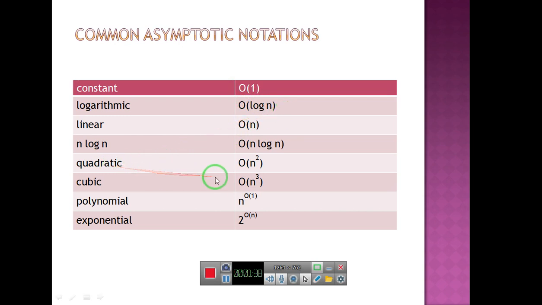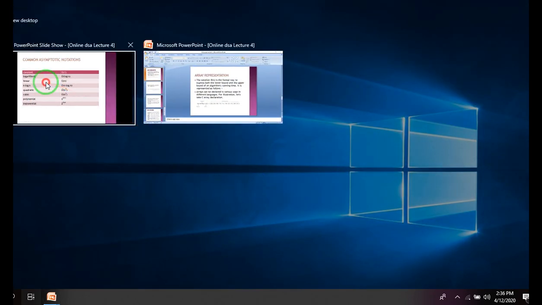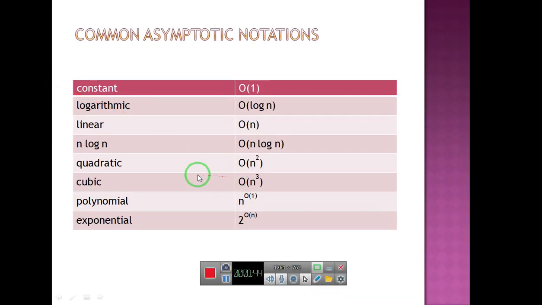For quadratic it is n power 2, for cubic it is n power 3, for polynomial it is n to the power of some constant, and for exponential it is 2 power n.